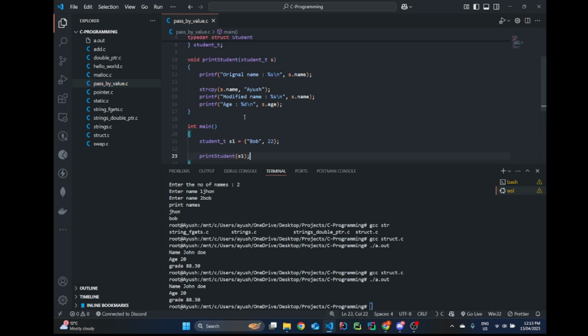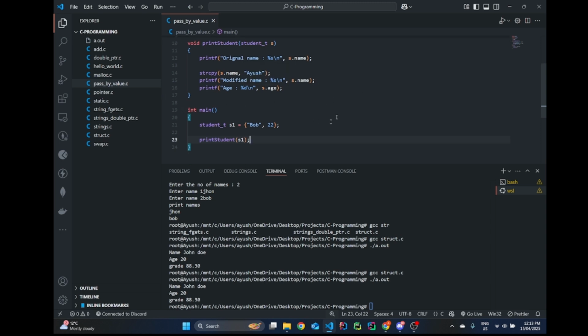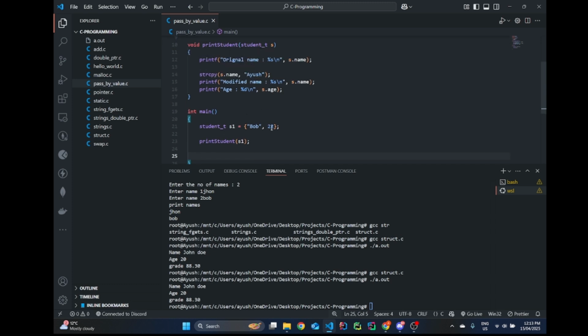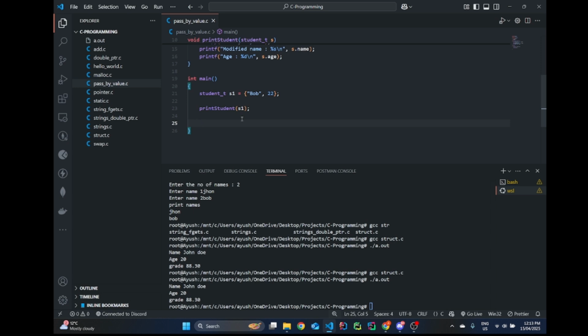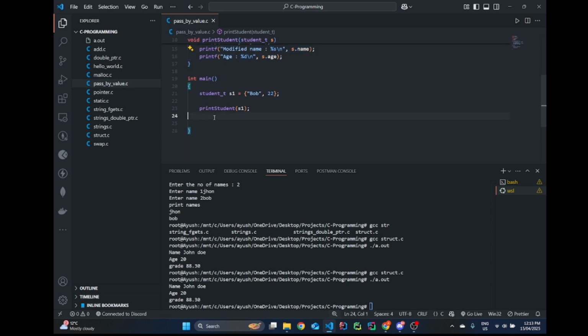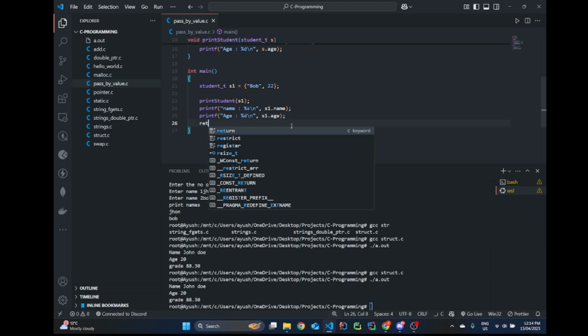So this should print the original name as Bob, and the modified name as Ayush, and 22 here. But let's try to print it over here as well, because you are changing the Bob, the name over here. Let's check if it actually changes or not. So I'll just copy this. Name is s1.name and s1.age, and return 0.